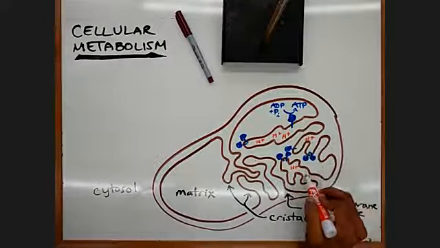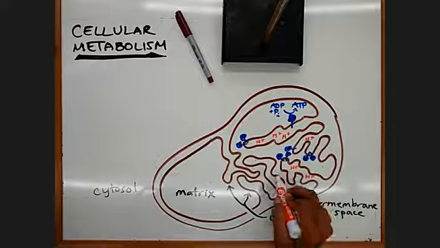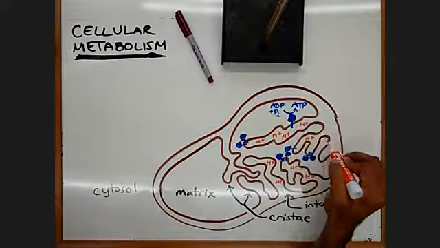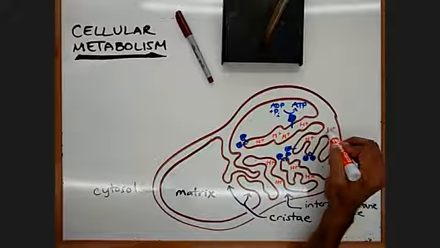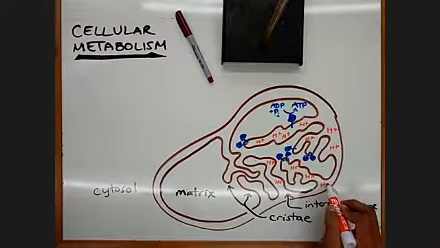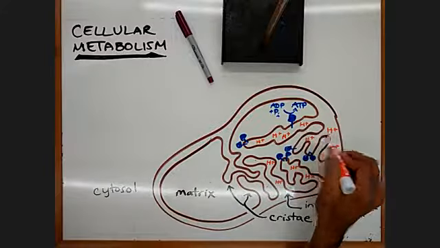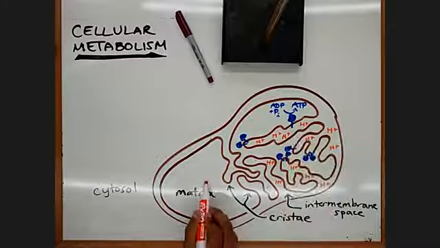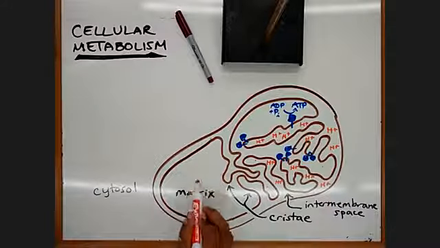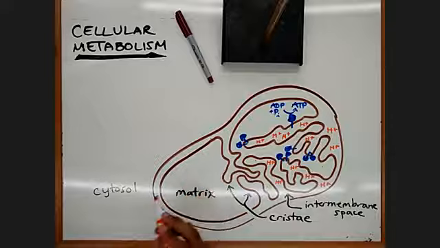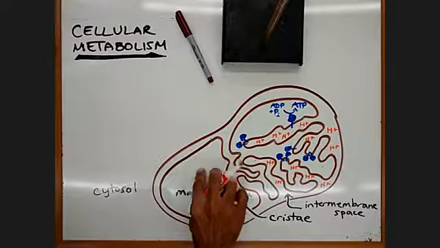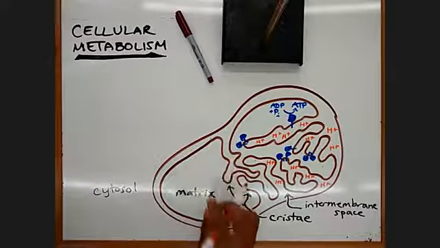So just remember that the intermembrane space has a high concentration of protons, which you could also describe as being acidic, because it will be a relatively high proton concentration. So this region is relatively acidic compared to where the protons originated, which was in the matrix. So since the protons originate in the matrix, this is relatively basic. If we wanted to put some pHs to it, we could estimate it.